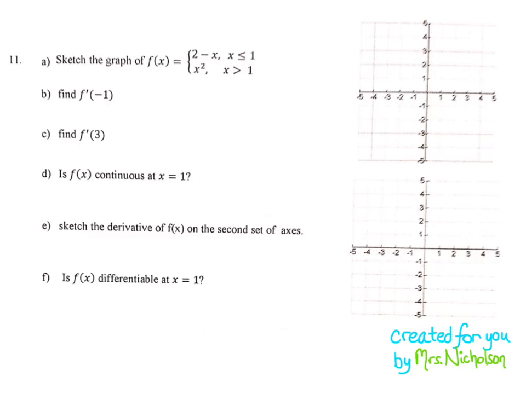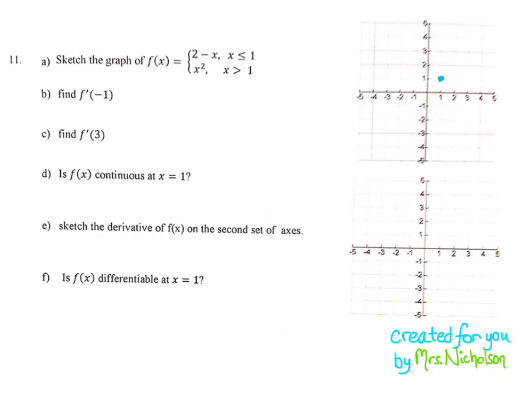All right, last question. This question looks at a piecewise function and gets into the concepts of continuity and differentiability. First thing we're going to do here is sketch a graph of this function. 2 minus x for x less than or equal to 1. So if I plug 1 in, sorry, there goes our mono again. If I plug 1 into that function, 2 minus 1 is 1. So I'm going to be here at 1.